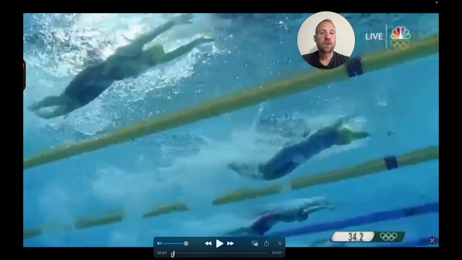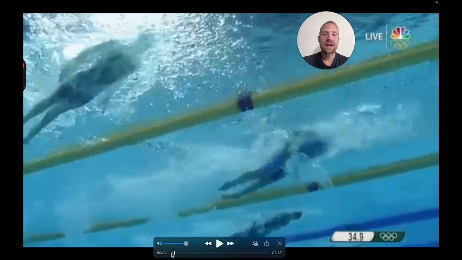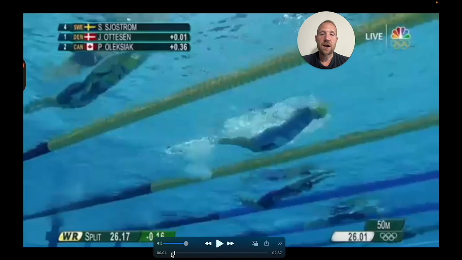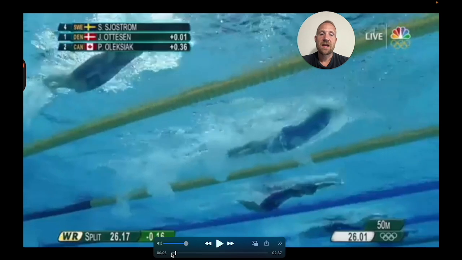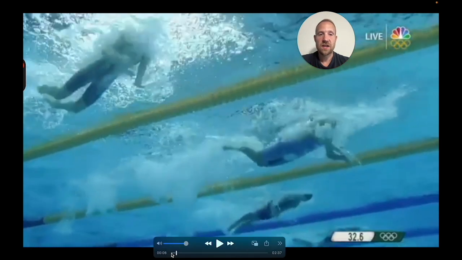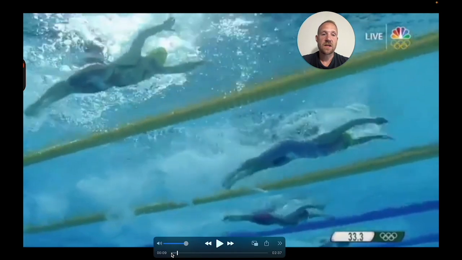And so that's the real challenge here with butterfly. Breathing low, breathing at the right time so that the kick can help keep the hips up at the surface, and then also getting the head down at an appropriate speed so that the athlete can minimize the time they spend in that position, which is going to be causing a lot of drag. This is a pretty streamlined position, but as you can see, there's going to be an arch in the back, and that's going to create some drag no matter how effective the athlete is at getting out of those positions. So again, making sure that the breath is low and fast, and then timing it well with the kick so that the hips can stay up at the surface as long as possible.